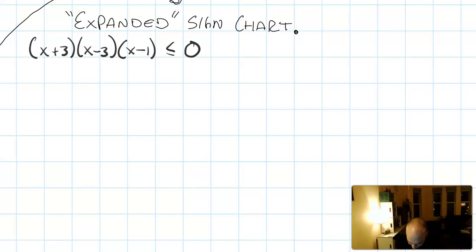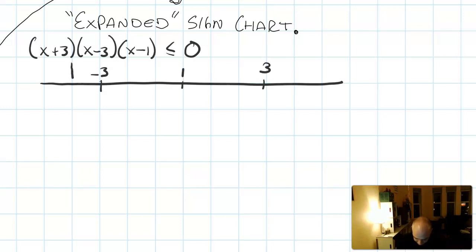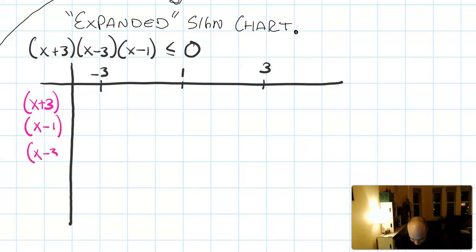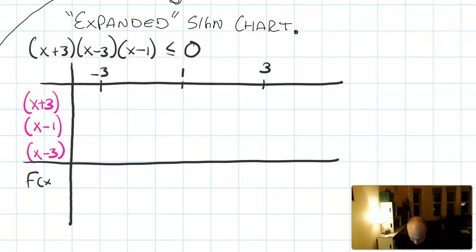So we still start by making a sort of number line. And we start by putting all the boundary values on there. So negative 3, positive 1, and positive 3. But instead of just calling this a number line, we sort of make it into a t-chart. And then down the side of the t-chart, you put each of the factors. I like to put them in order of increasing zeros. So then x plus 3, x minus 1, and x minus 3, like this. And then on the bottom, I'll write a line underneath where I write the total sign.